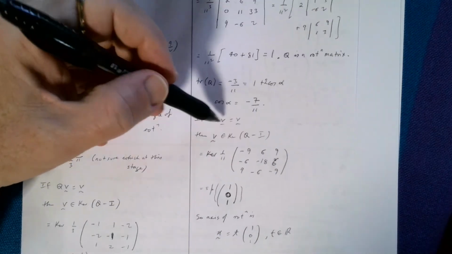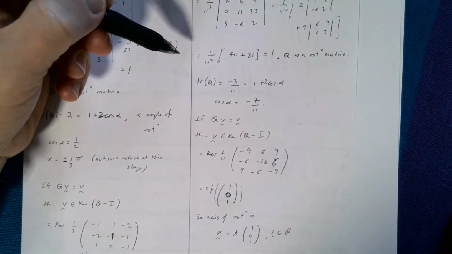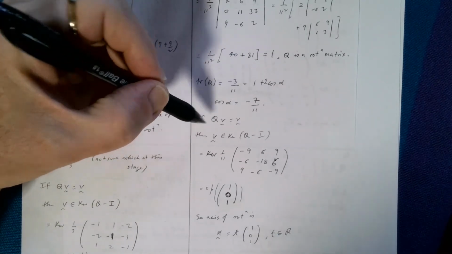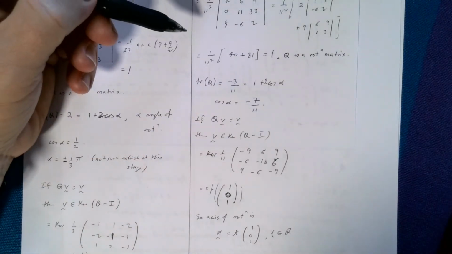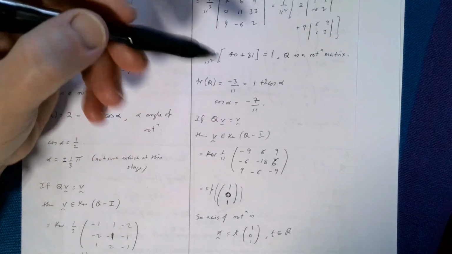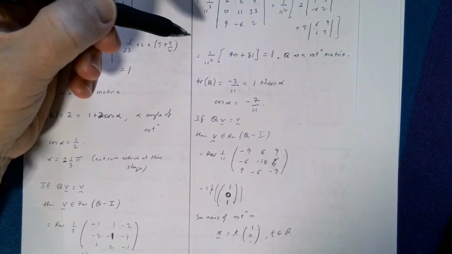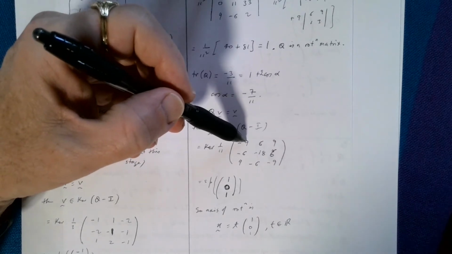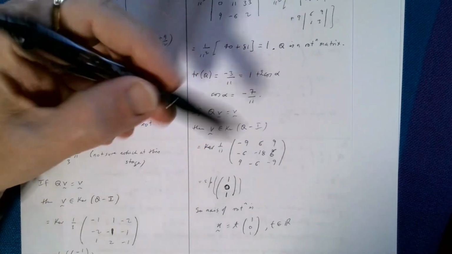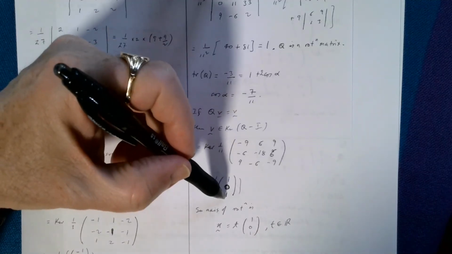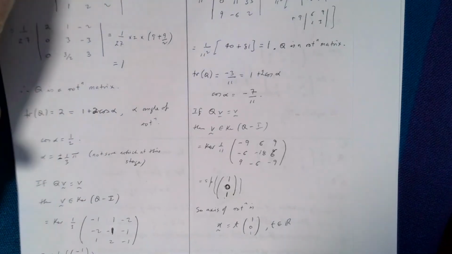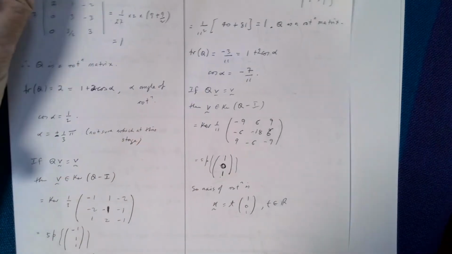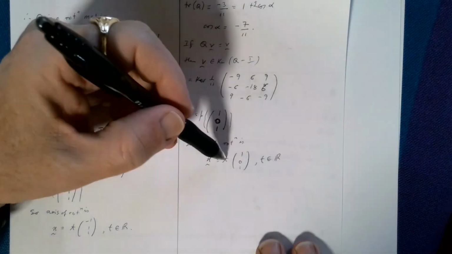Now for this one here, QV is equal to V. Again, we're looking for the axis of rotation, so we want a vector in the kernel of Q minus I. And again, this time we're going to be subtracting 11 off the main diagonal if I want to keep that 1 on 11 out the front, which produces this matrix. And if you stare at that, you can do some row reductions, but if you just notice here, you've got minus 9, 9, minus 6, 6, 9, minus 9. So if I just take the first plus the last, kill the middle one, that will do to the kernel. This matrix, of course, has rank 2, nullity 1, so there's only one eigenvector hiding in the kernel here. So the axis of rotation then is x is t times 1, 0, 1, where t is real.